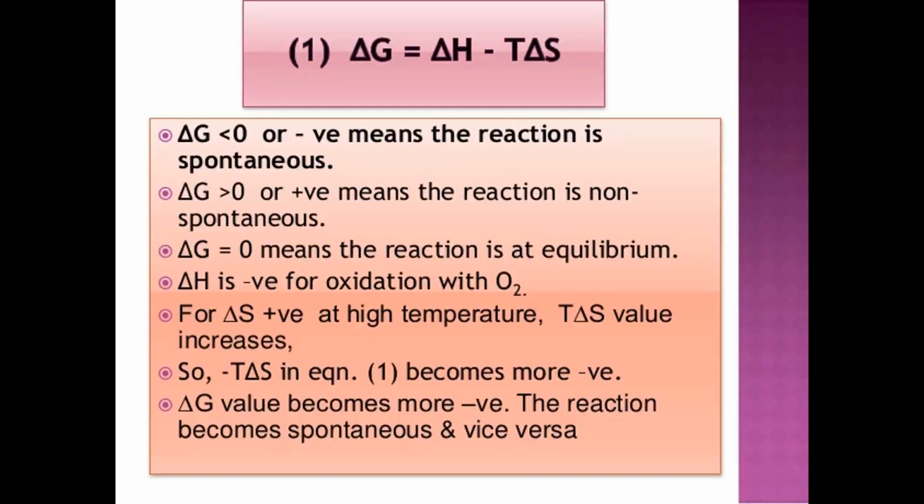If it is very spontaneous, we have to find del G, the change in energy. Negative means change in energy. So we have to choose a suitable reducing agent to extract the metals from their oxides. This is done according to the thermodynamic principle of metallurgy.